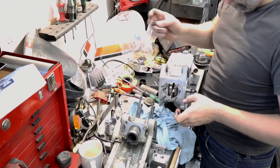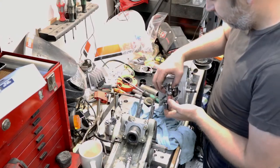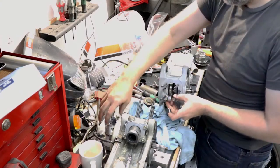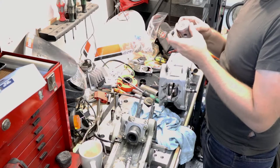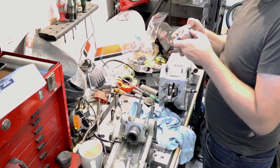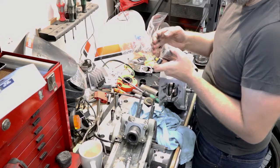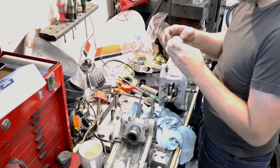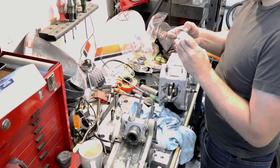Just pre-lubing the bearing with a little bit of two-stroke oil before I put the piston on. I'm really regretting not taking the old oil out of the oil tank. There's so much carbon spots on this.